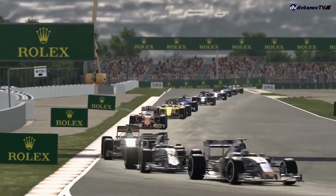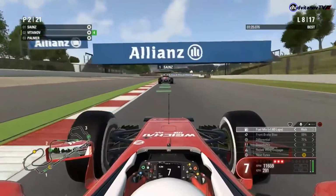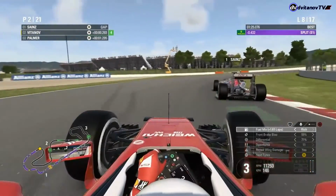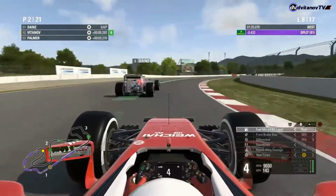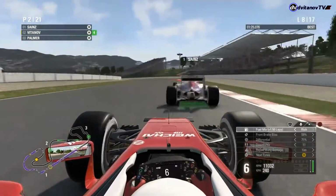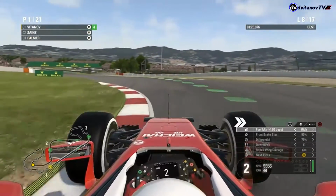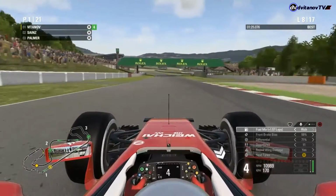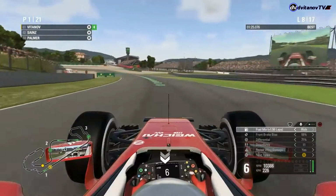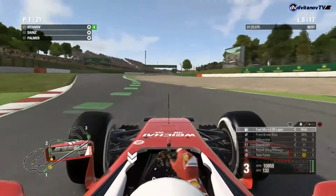I don't know what position to be exact. We're gonna see right now. Maybe yes, we're up into P2 right now, right behind Carlos Sainz as people made their pit stop. And we're gonna try and go down the inside of Sainz. Now we move to the inside of the next corner. He tried to do what Palmer did, to squeeze us from the inside, but we had none of it, and we're passing him, and we're up into P1 for the Spanish Grand Prix with 9 laps to go.